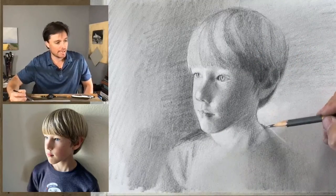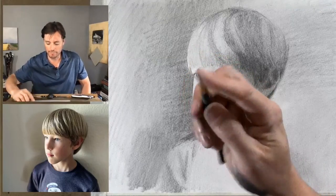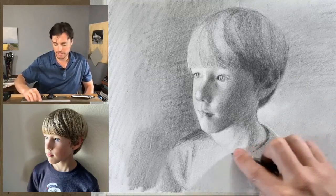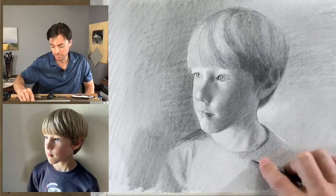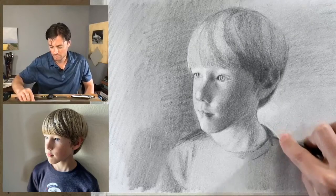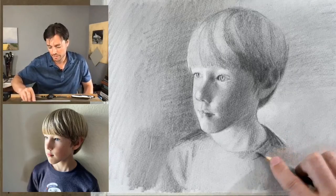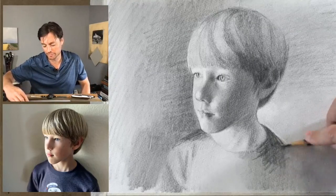All right, so where are we at now? I'm going to step back a little bit. I've lost the sharp point on my dark pencil here. So I'm going to try to sharpen it a little bit by drawing some of these other areas here, work on the background, work on the shirt a little bit. As I'm doing that, I'm building in some contrast there, and I'm sharpening the pencil using this overhand grip.